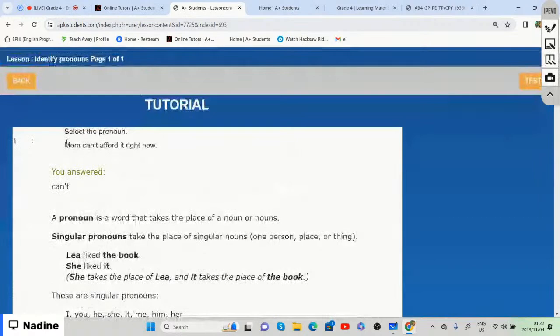All right, so now we're going to select the pronoun within this sentence. Mom can't afford it right now. So if we look at the sentence, Mom can't afford it right now, we need to select the pronoun. What is the pronoun within this sentence?